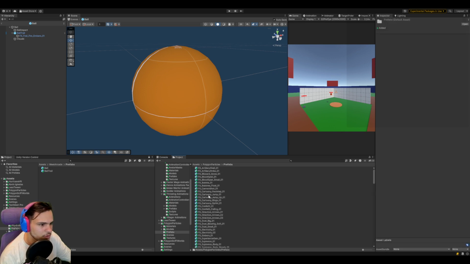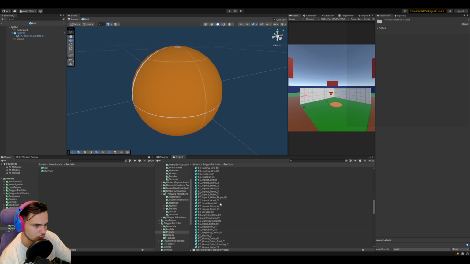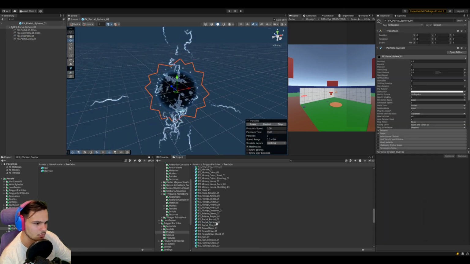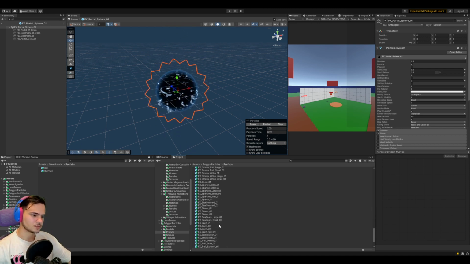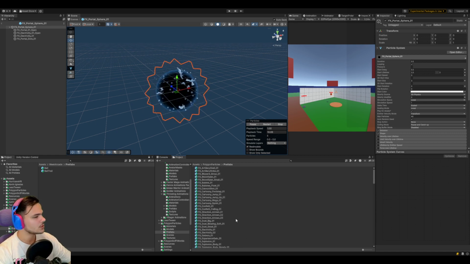But before I start looking for that, bubbles, cannon, explosion, fire. Because it was like magic something. Poison portal? Portal sphere? No. That's not it. Swirl. Wind. What was the name of it?